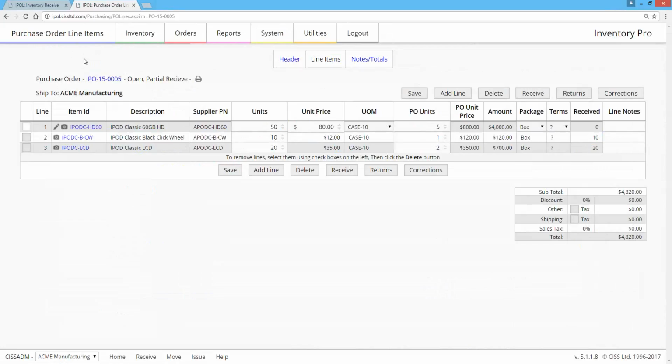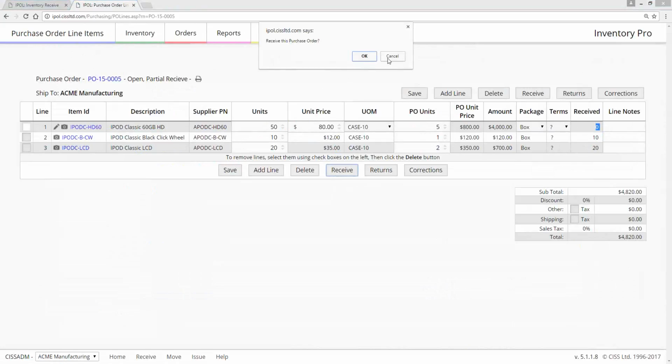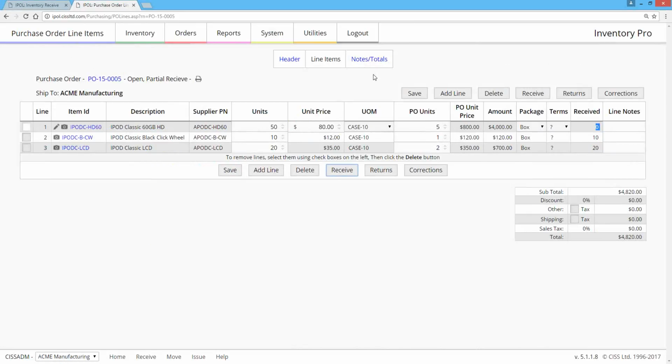So you're talking about if I order 100 and only receive 50, the other 50 will be on the outstanding reports, right? Yes, it'll still show, for example, if you receive 30 here or 25 or anything like that, it'll still show that you are expecting 25 more. Now you can close it out. You can close out a purchase order as incomplete. So for example, the shipment was canceled or it's being put off till later. You can complete a purchase order if you only receive part of it.